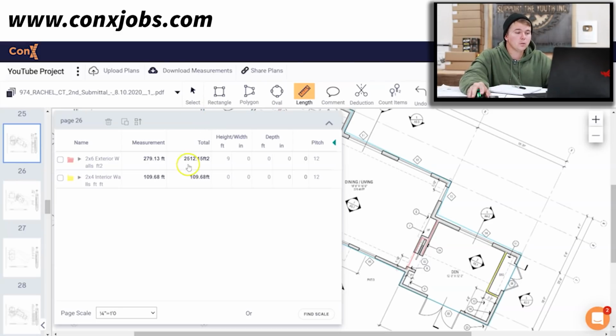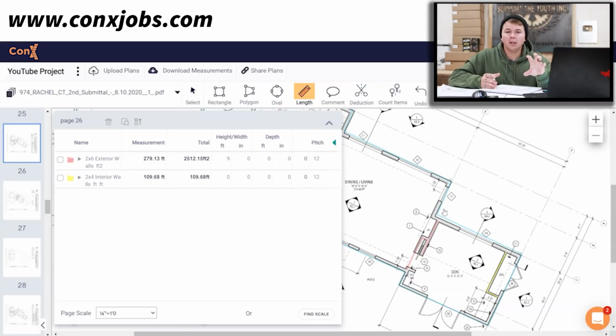We have in total 279 interior and exterior 2x6 walls. So we need 279 feet of plate, top and bottom. So what we're going to do is calculate out our bottom plate. We'll round up and make it 280 linear feet, and then divide that by 20. That gives us 14 sticks at 2x6 by 20. We'll want to add another one on there just in case a plate gets messed up during the plating process, so we'll make it 15 in total.